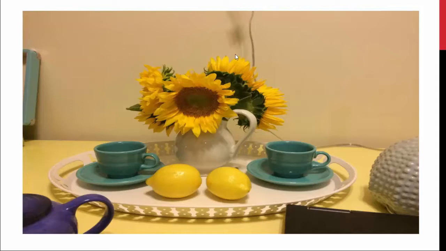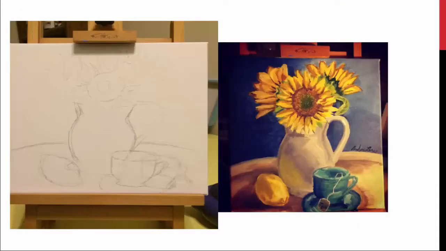Okay, I thought I'm going to go for a symmetrical composition too. So this was my plan. And then when I sketched it out, I did the 5-minute rule, which is a different part of the lesson. But when I sketched it out, I realized there's no way that with my canvas, I'm going to fit 2 teacups and 2 lemons and that tray. So I decided to take out half of my items, and just focus on what I have right here.